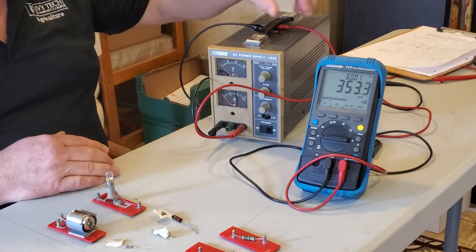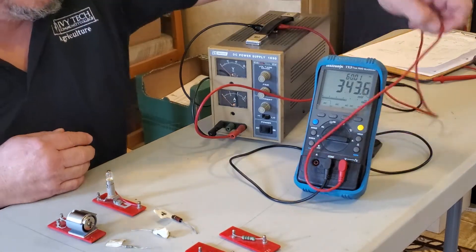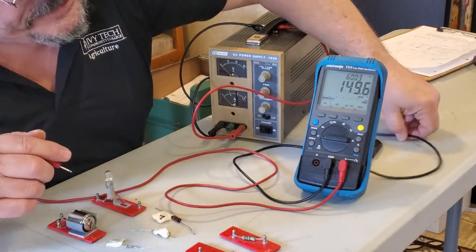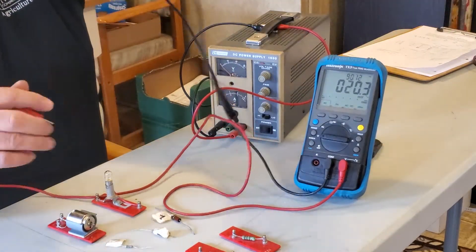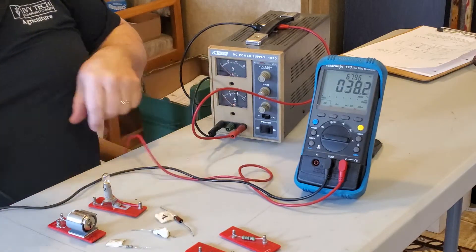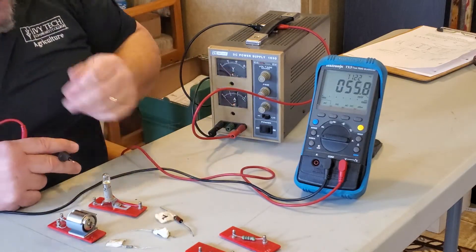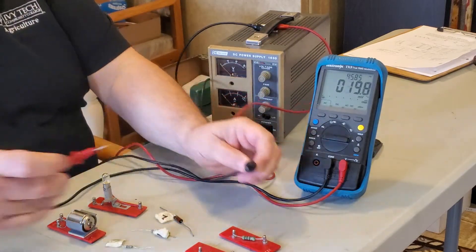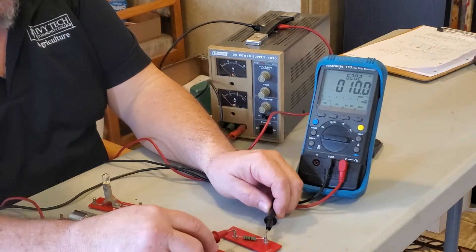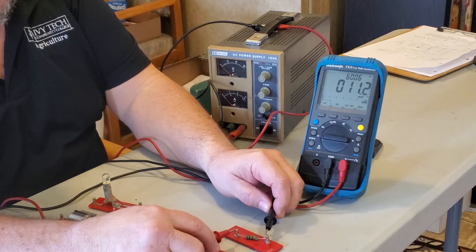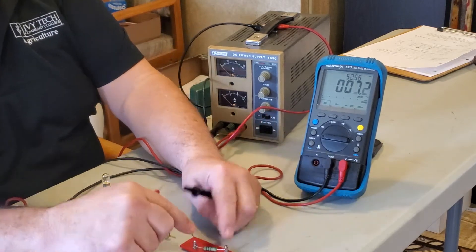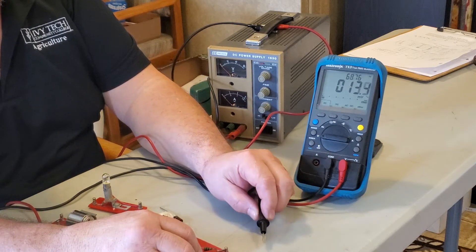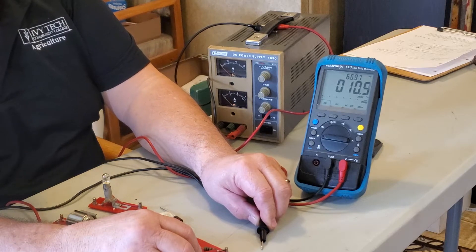Now, the difference between parallel and series when you're using the ohm meter is if I was going to check this resistor here, which is part of the demonstration here, when you got your power off, nothing connected. When you're doing parallel, you go to both ends of the resistor. If you're doing series, you would disconnect the lead and go from the terminal to the wire coming in. We'll kind of show you that.